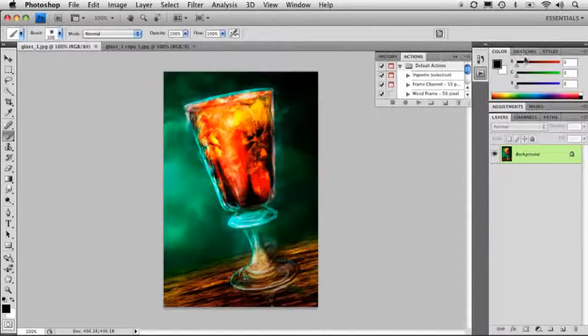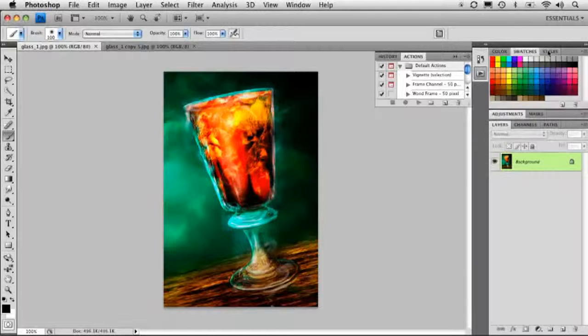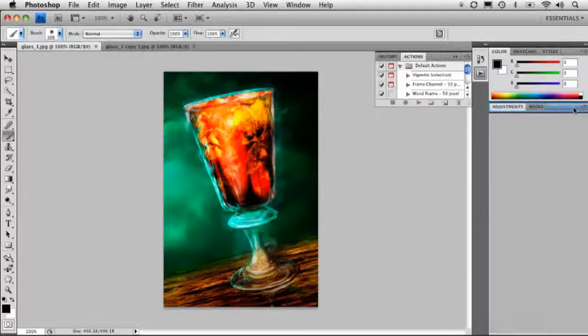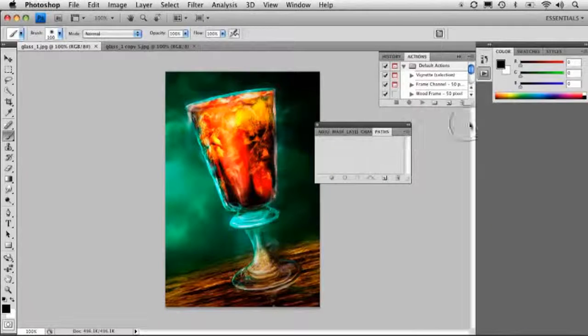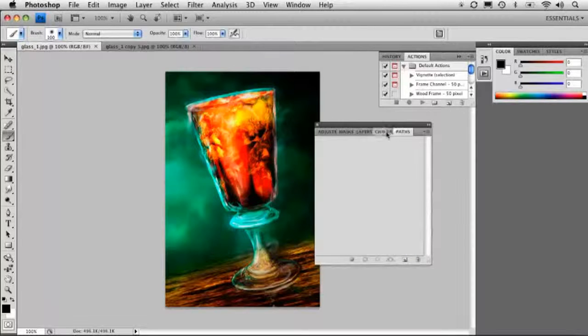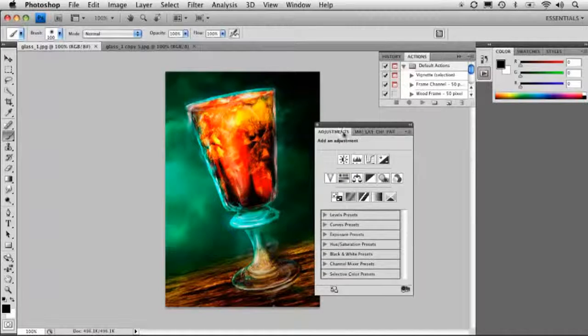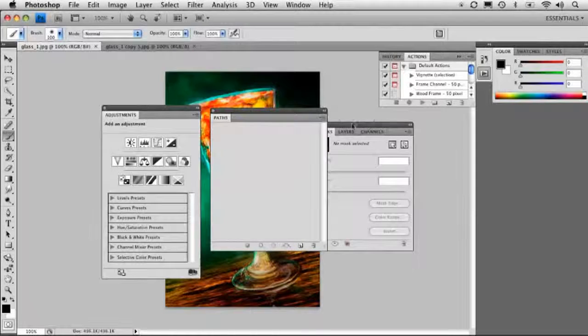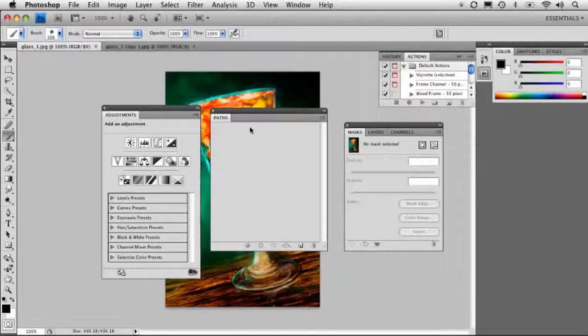So jumping right along, we're going to talk about panels now. You'll notice all these panels are tabbed, so you can click on each tab and it will open up that particular panel. Some of these panels are grouped, and you're able to detach them out of their existing group. So if I just grab this in this open area here and drag it out to my document, it basically removes it from the dock and is now a free-floating panel. You can still access each one of these panels. You can even remove panels from their existing panel groups and make them individual panels.